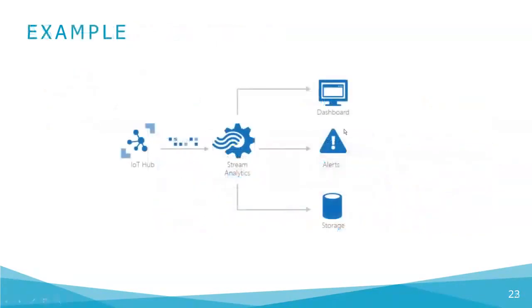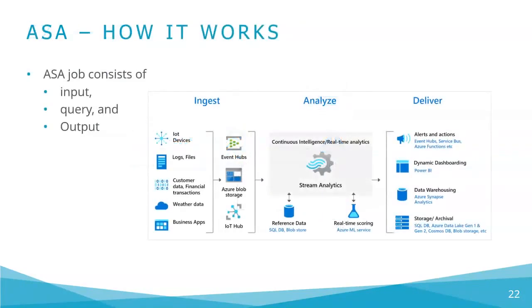Okay, each job can have one or more outputs. For example, you can send data to Azure Functions or Service Bus to trigger custom workflows, or you can send data to a Power BI dashboard for real-time dashboarding. You can store data in Azure storage services like Azure Data Lake and all.